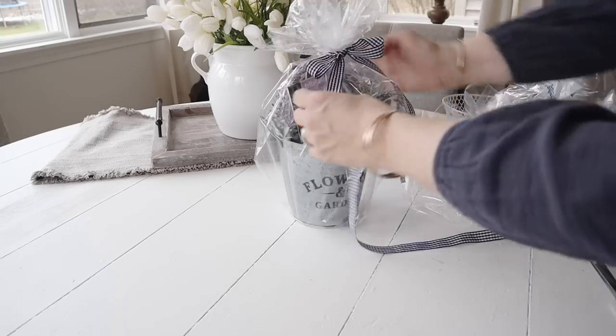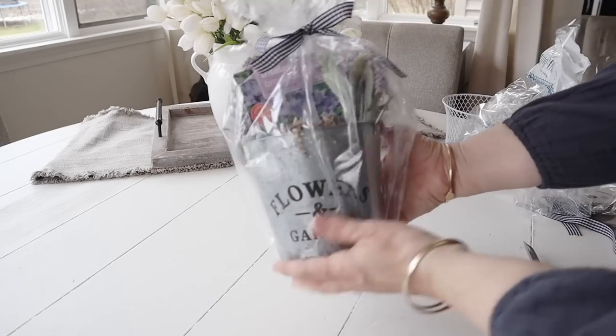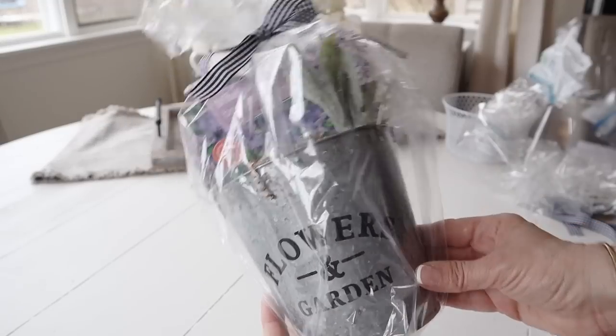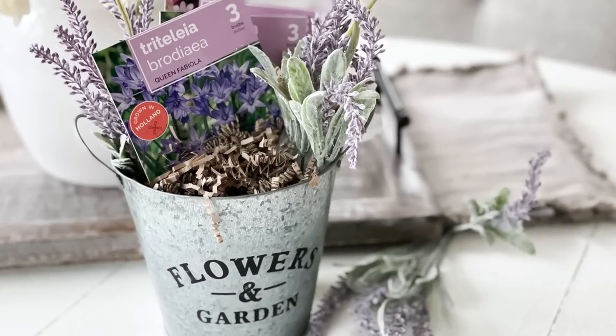Next, I gather the bag on top and I wrap it with some ribbon. Sometimes I will use a little rubber band. I'll use sometimes like a little pigtail rubber band, but I'm not for this one. I wrap it with this ribbon. This is actually Dollar Tree ribbon. It's really cute. And then I trim the top of the bag off.